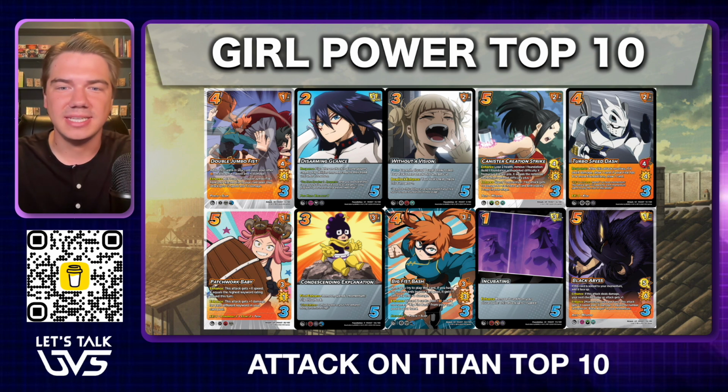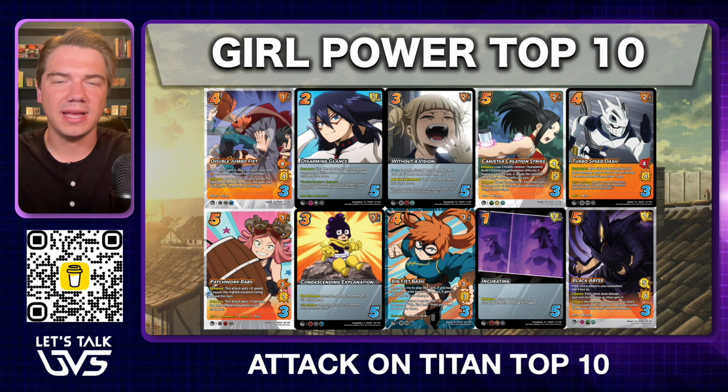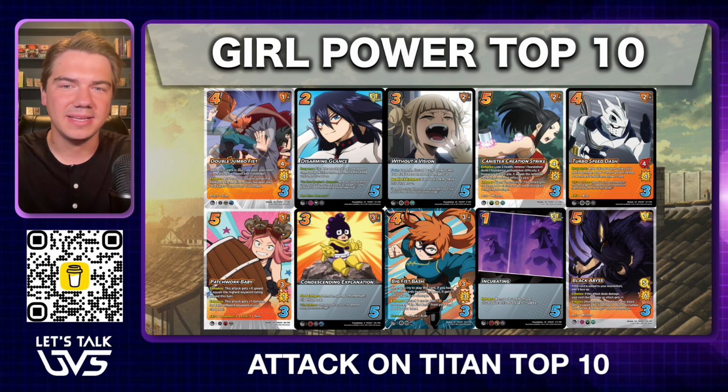The price on TCG Player was really low for where I expected that SR to be. I haven't checked the price in the last couple months, but if it's anything like it was pre-St. Louis, then it's an absolute steal, and go and buy them up. And then Incubating is just free, utterly free -1 speed on everything. If I had to make a change from my Girl Power top 10, I probably would put Lightning Rod in, maybe take out Turbo Speed Dash or Without a Vision.